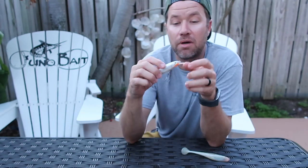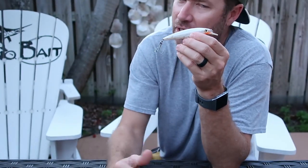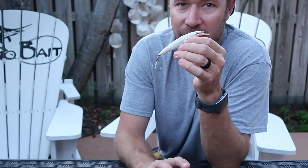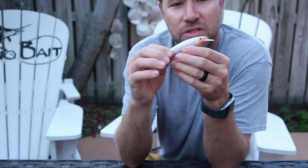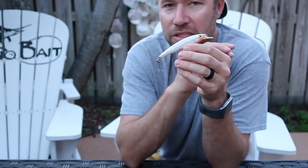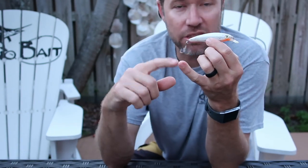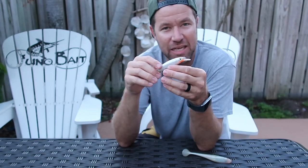For low light conditions — first thing in the morning, late in the afternoon, or in reduced visibility — one of my favorite lures to throw is a small to medium X-wrap. One common theme you'll see here is when it comes to surf snook fishing, especially in cleaner water, regardless of the light situation, I'm throwing a white bait. Along the beach in Palm Beach County, and even on the west coast, white is almost always my favorite color.